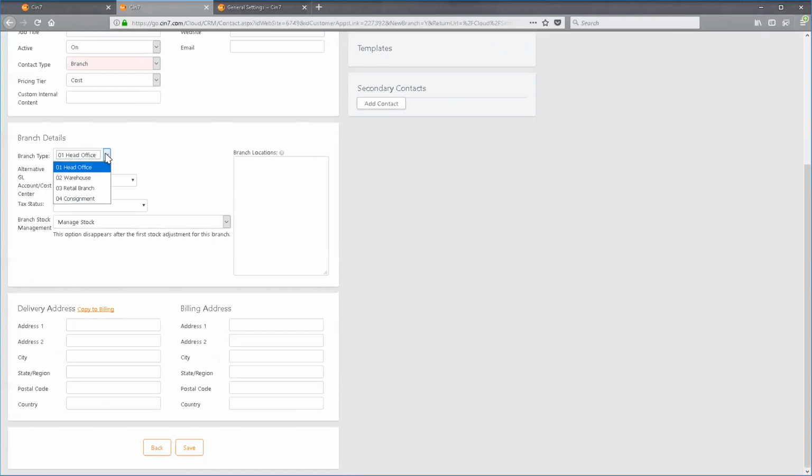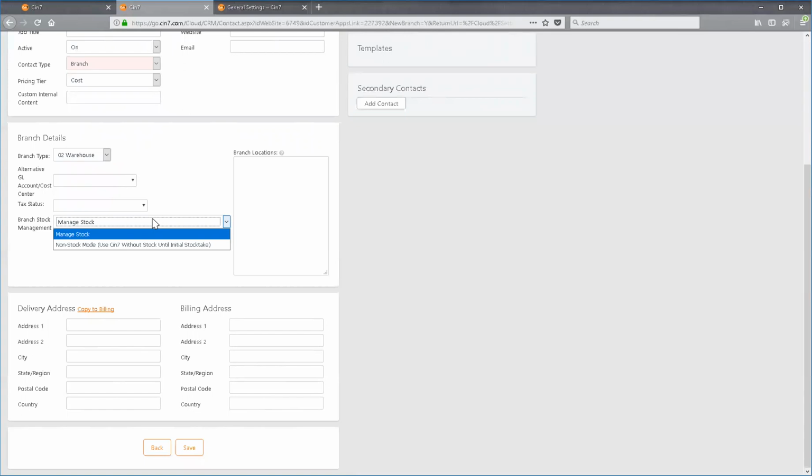Now here we've got a couple of options. So head office basically means that it gets shown in a separate area to warehouses. Warehouses are fairly obvious. Retail branches if you're using point of sale, and consignment generally if you've got someone holding stock on your behalf. So here I'll place this as a warehouse. You'll see here that they've got a couple of options here.